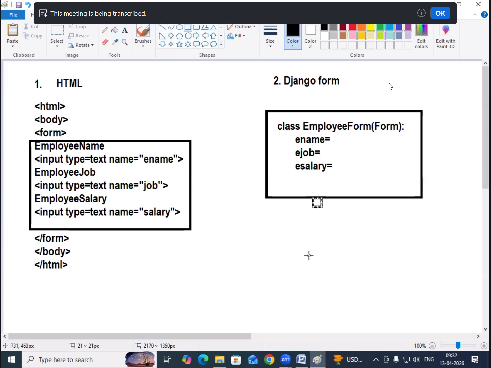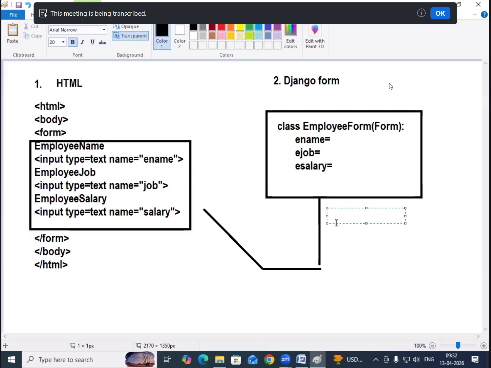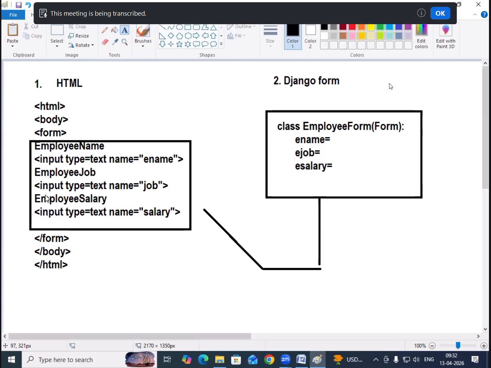You are rendering this form, which means you are converting this form into HTML, by using the methods of the form. Form provides some methods by using which you can convert this form into an HTML form.